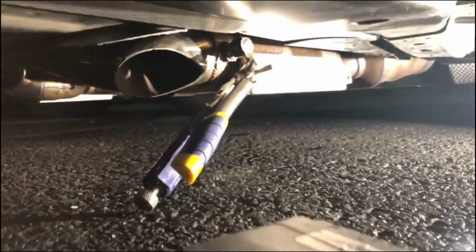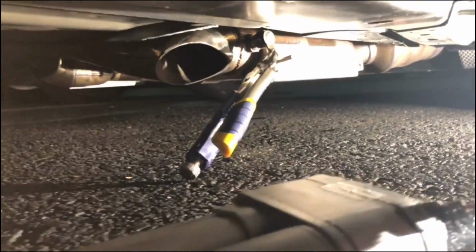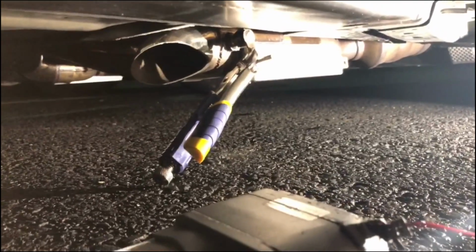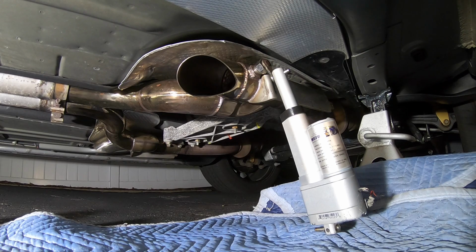3:28 a.m. Could have been a lot worse. The NoWeeds held up really well. We didn't break any of the exhaust. Just the actuator got ripped off, and we'll have this repaired and back up to normal in no time. I guess I'll be reaching out to NoWeeds when I get back on Monday. Eventually. All right, so let's get in for a close-up and talk about the carnage real quick.